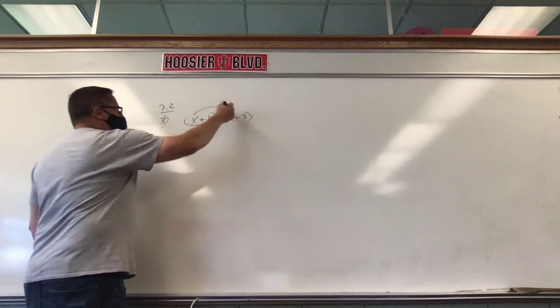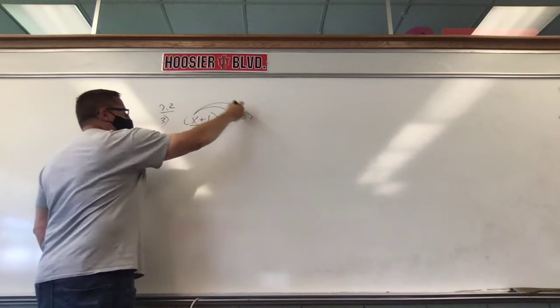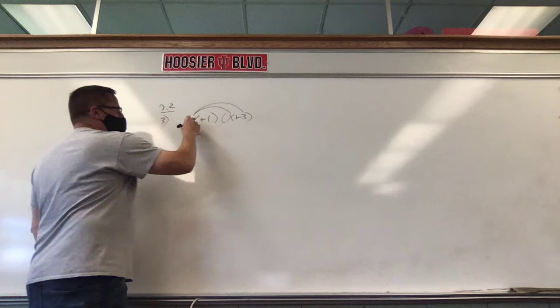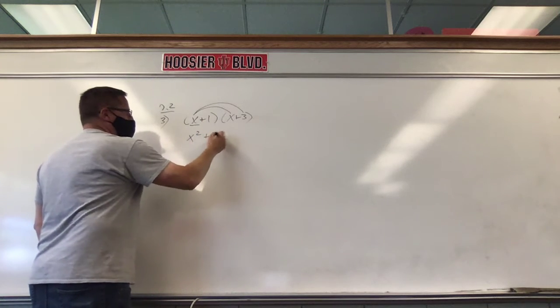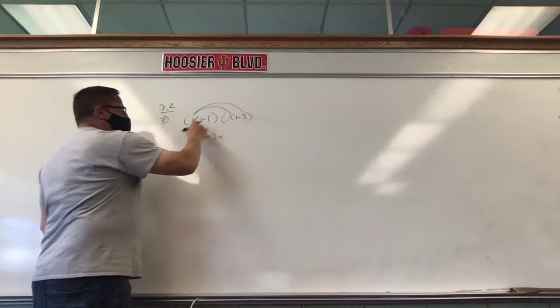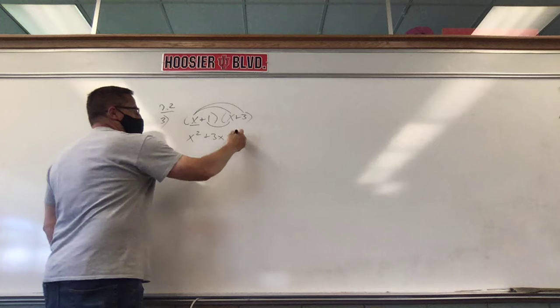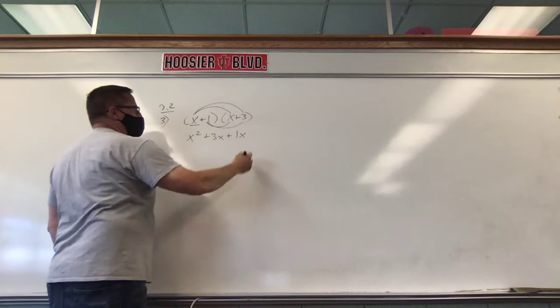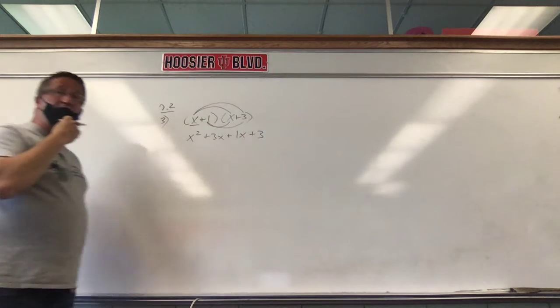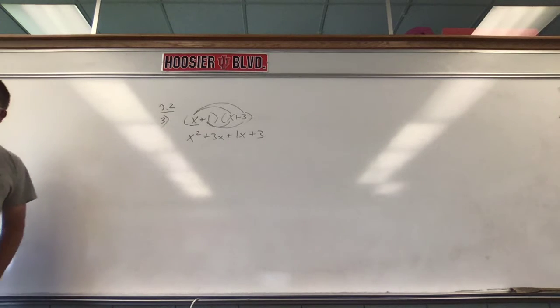We take x times x. x times x is x squared. Then we're going to take x times 3. We're timesing each of these by x. x times 3 is 3x. We've timesed each of these by x. Now we're going to times each of these by what? 1. 1 times x is what? 1x. And then 1 times 3 is 3. Sometimes students will put 4 down. Where would they get 4 from? They added. We're not adding. We're timesing.